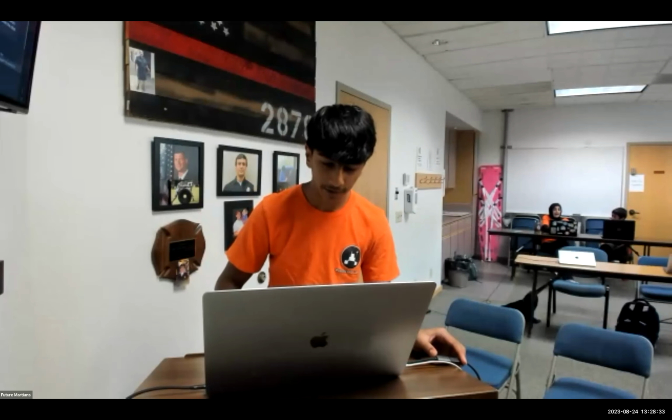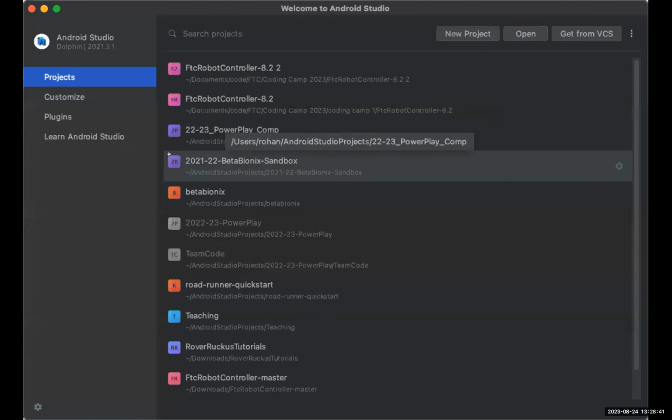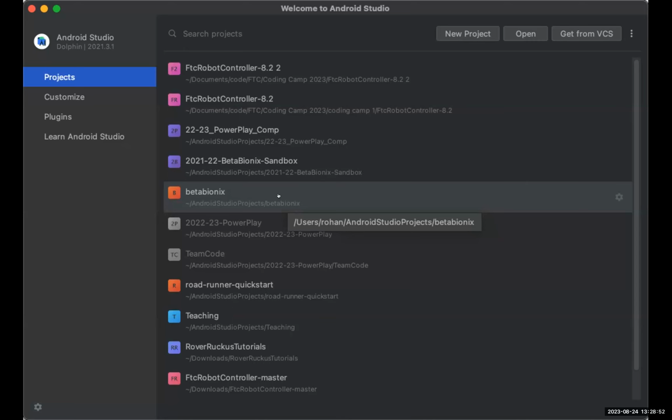Ella and May, do you need any help? I'm stuck on the welcome screen. When you say the welcome screen, does it look like this? Does it have a big plus button in the middle? It has a plus button on the side. Okay, yeah, that's what it should look like. That's what mine looks like. You should be good too.